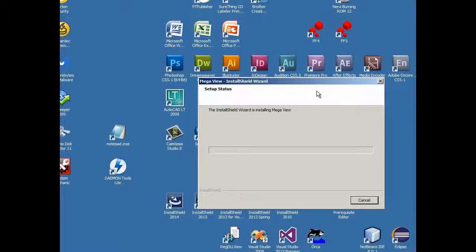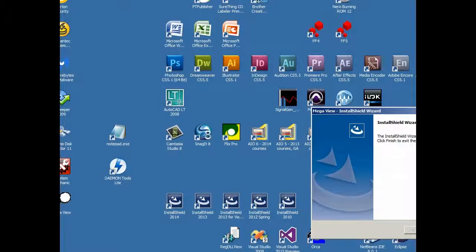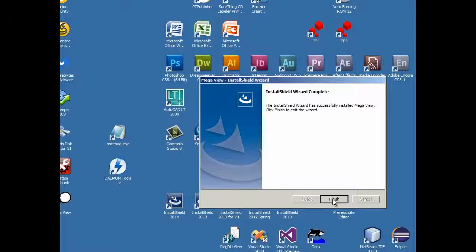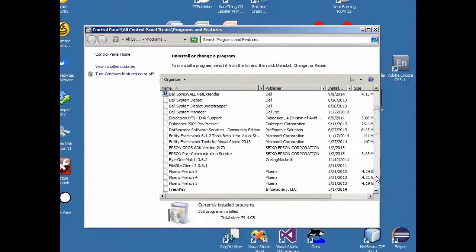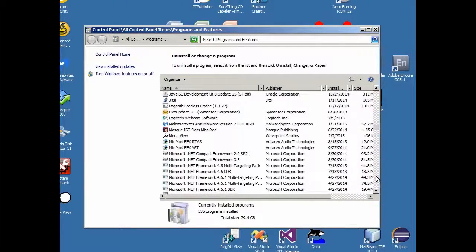I didn't just remove the statements in it. And now here's our finish dialog. And the reason is, since we took the entire handler out of our script, InstallShield became responsible for it, and it used the default code, which includes a finish dialog. Let's uninstall MegaView once again.